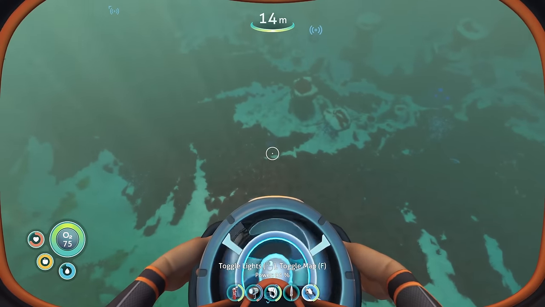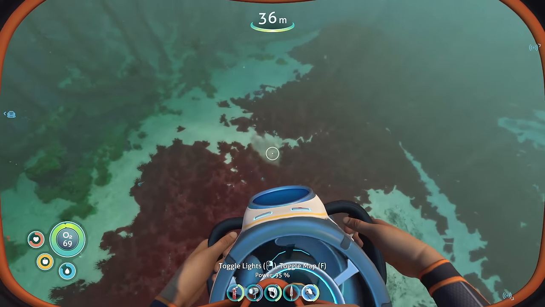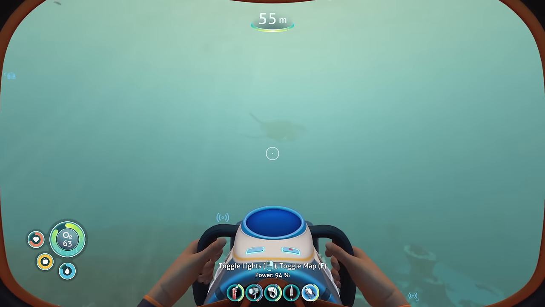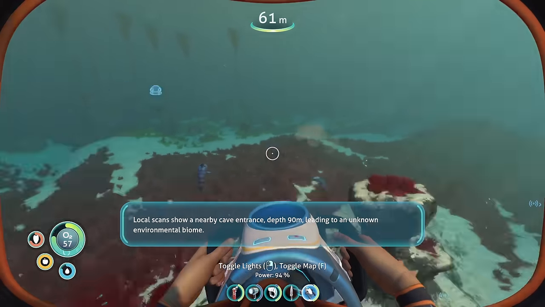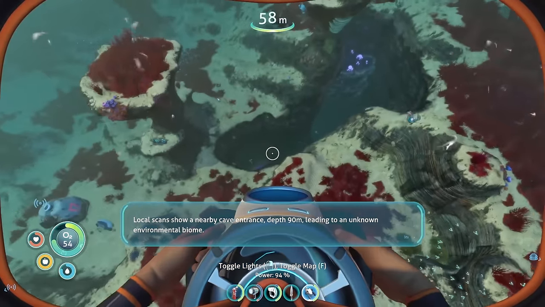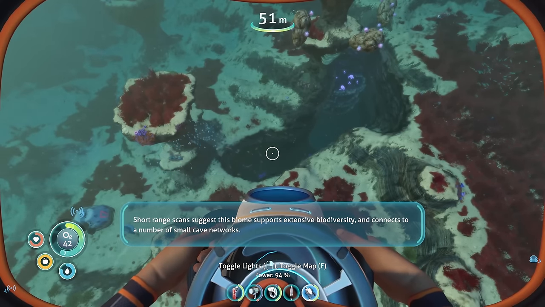This led me to a new biome with red vegetation and more aggressive fauna, so I was on my toes, especially since large boulders with tentacles were in the distance. And just as the message explained, next to the pod was a deep cave, 90 meters deep, and home to an unknown biome with extensive biodiversity.